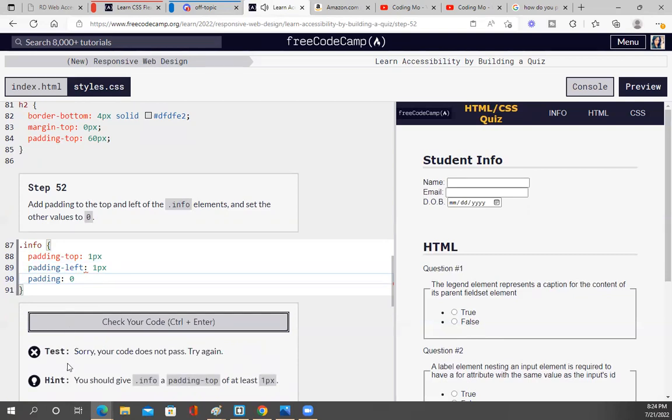You guys, I'm literally doing that. You should give info a padding top of at least 1 px. That is exactly what I did.